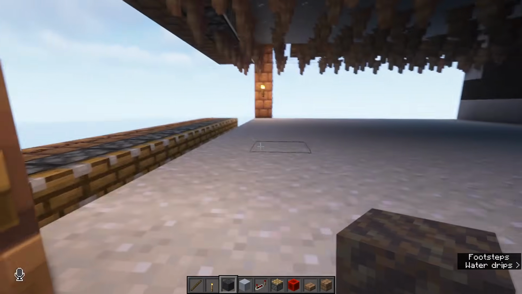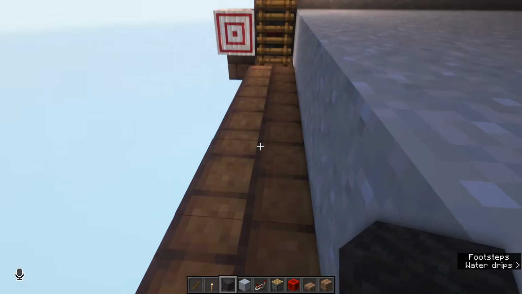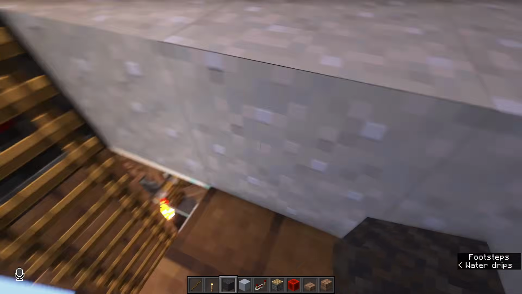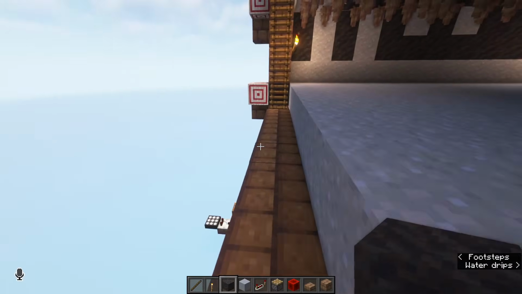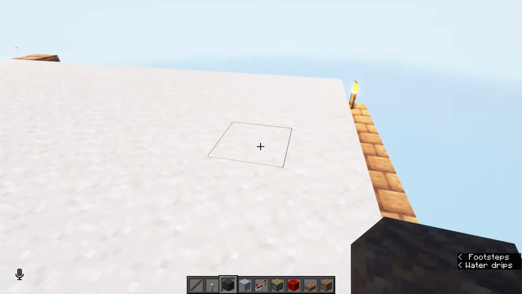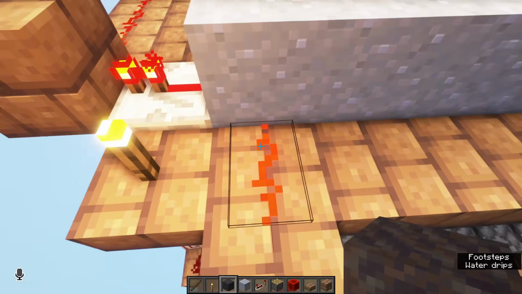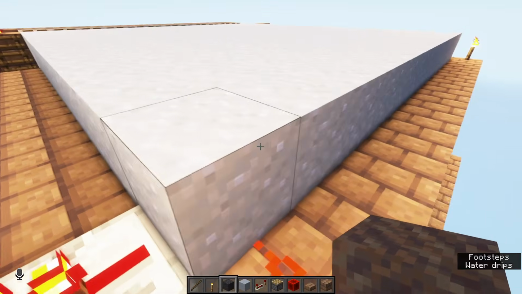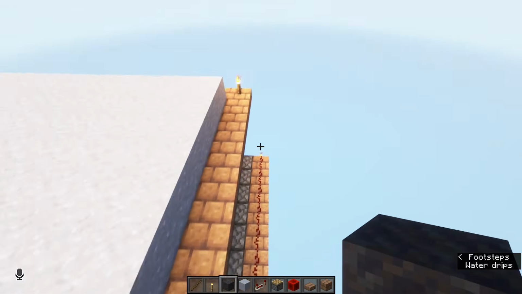The ladders give pretty easy access also if you don't have an elytra, and these blocks here prevent all these clays from flying everywhere off the side when you're mining, and you don't want your clay to go everywhere. Just be careful at the very top. Make sure you don't break this redstone, because once again this makes a circuit that detects when this last block is here. So just be careful not to mess it up at the very end.